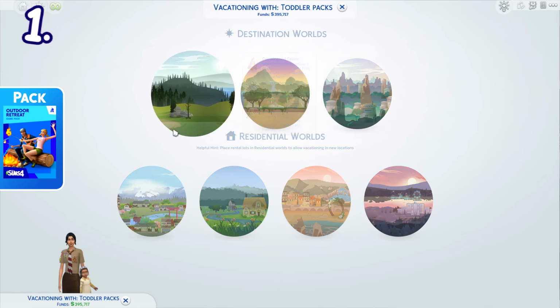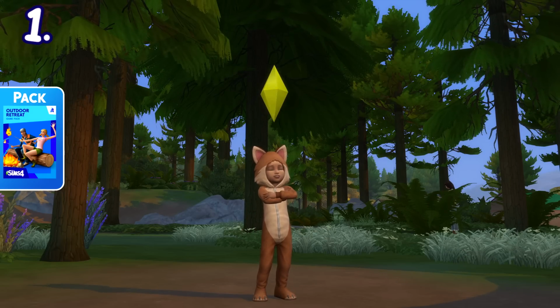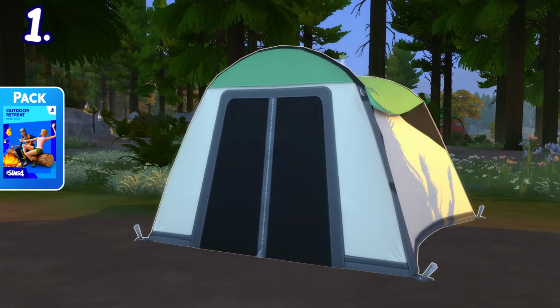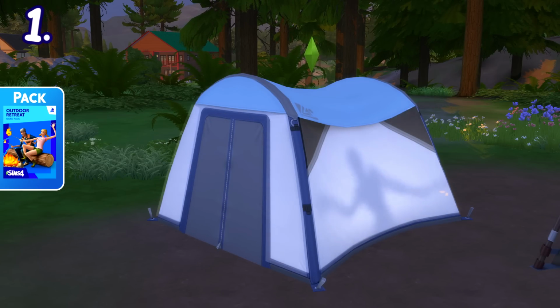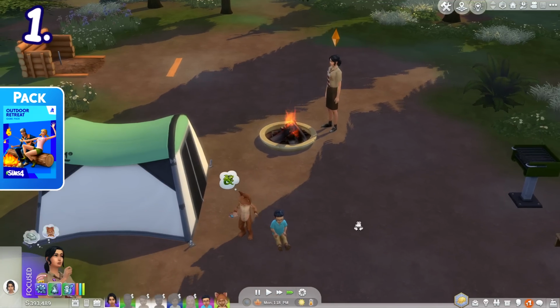In Outdoor Retreat Game Pack, you can take toddlers to have a vacation in Granite Falls. They can also use tents introduced in this pack. They can relax in there, sleep, nap, play in it, and if there's an older sim entering the tent, they can tell a ghost story to the toddlers inside. I think that's pretty much it. There's the option to tell them stories near the campfire, but they won't listen to it, which leaves my sim talking on her own.